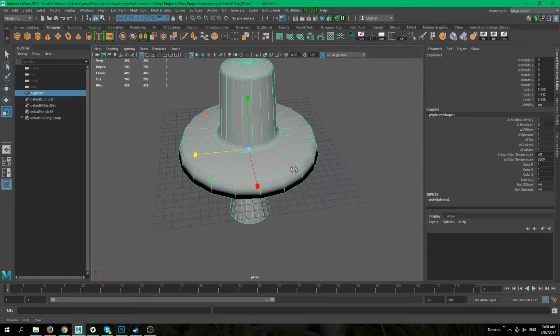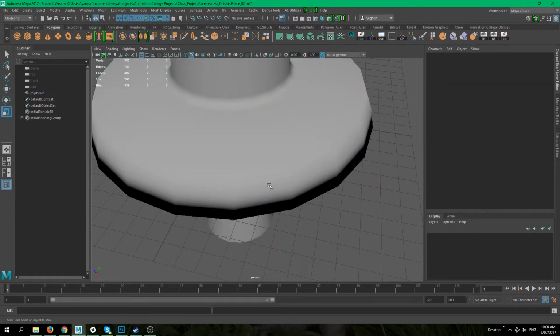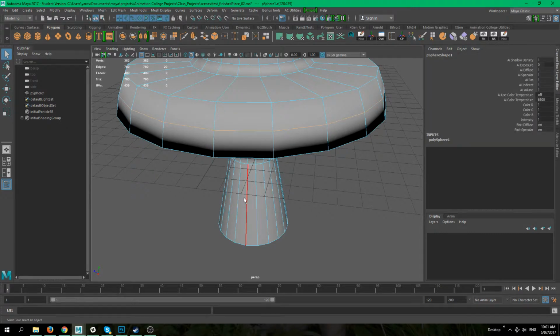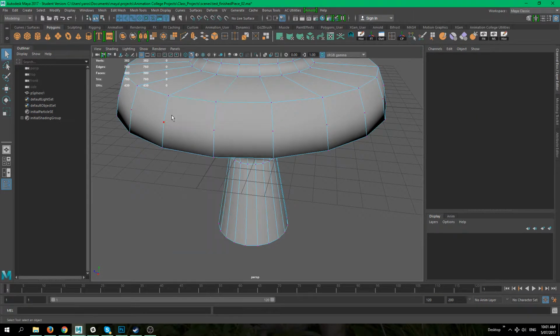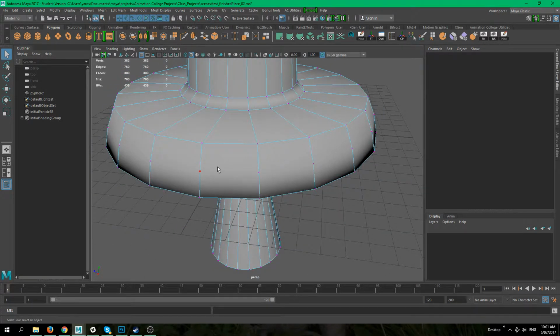Okay, so let's talk about n-gons again really quickly, just to show you what they actually are. I'm just going to select this whole edge and delete it. And I will delete it by pressing the delete on my keyboard. And I will show you what happens after that. So if we go into the vertex menu, you will see that, okay, Maya deleted our edge, but it also left us with a whole bunch of nasty vertices everywhere, which did not get deleted with our delete operation. So this is something to keep in mind. Your delete does not work for all of the elements equally. It will do different things for different elements.